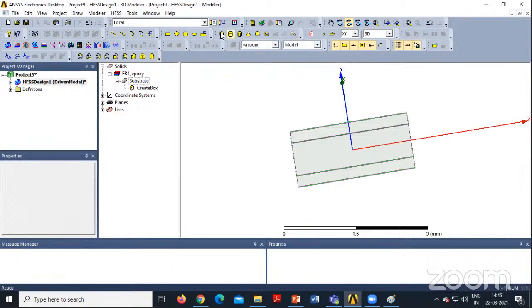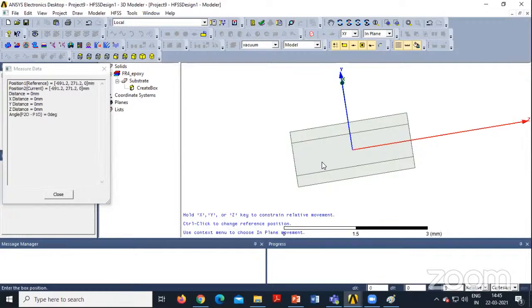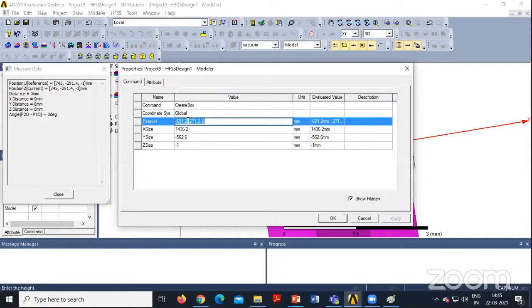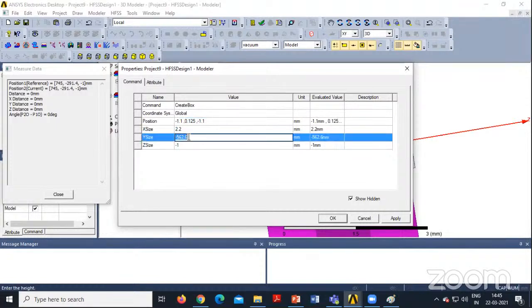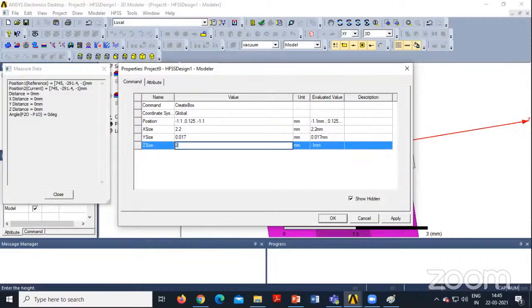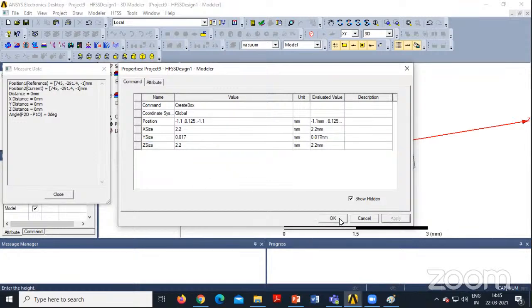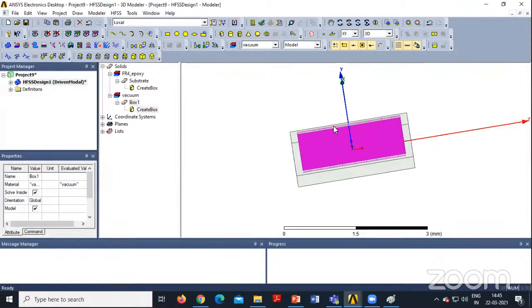I'm drawing the box with dimensions minus 1.1, 0.125, minus 1.1. The x size is 2.2, the y size is 0.017, which is very thin, and the z size is 2.2. Apply. Now you have created an outer ring box.